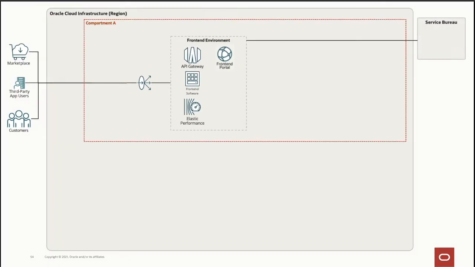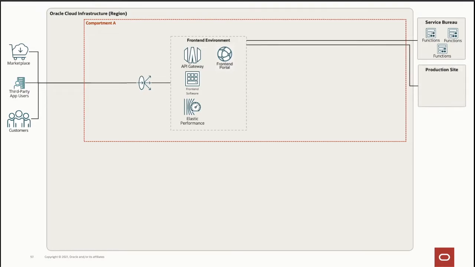Next, we will take advantage of Oracle Functions for two other components, the Service Bureau and the production site. Oracle Functions is a serverless platform that lets you create, run, and scale applications without managing any infrastructure. And Functions can integrate with OCI, platform services, and SaaS applications.